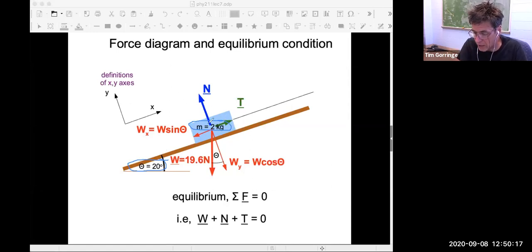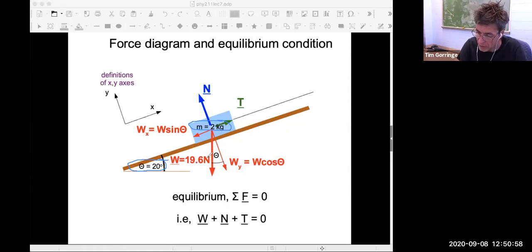And then I started adding to the sketch the forces that are acting on the box on the incline. What we're going to focus on first is this red downwards force, this blue mostly upwards force, and this green mostly horizontal force. These are the three forces acting on the box, and I've drawn them as if they were acting on the center of the box, which is a way that we can think about their action. We'll come back to this later, but for the moment, let's just think about them acting on the center of the box.